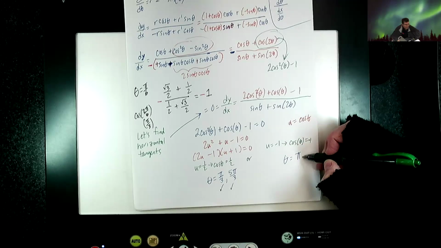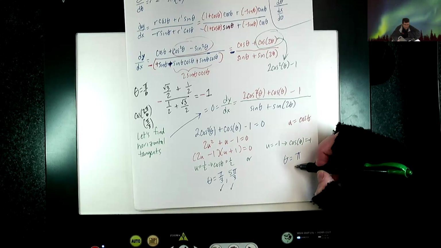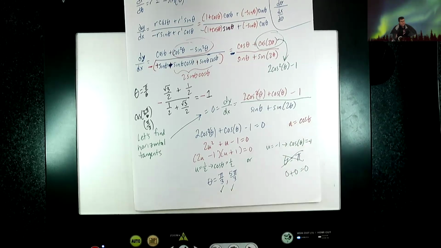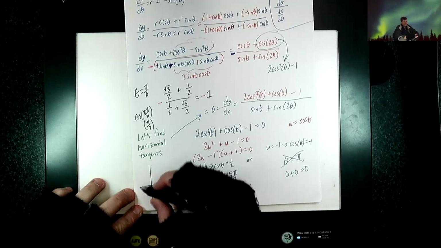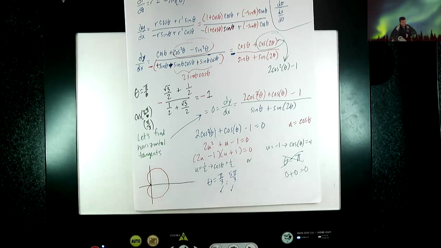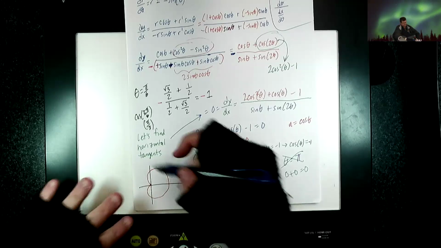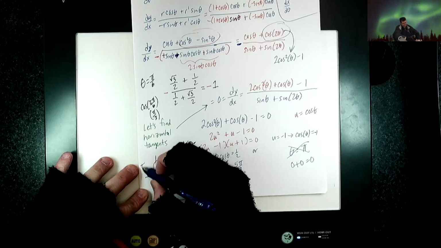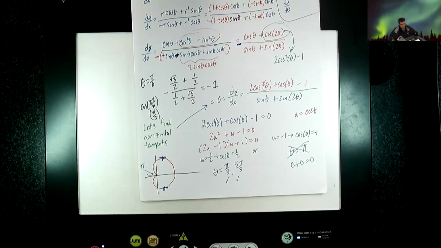If I stick in theta equals pi, I get sine of pi and sine of 2 pi on bottom. Those are both 0. 0 plus 0 on bottom. This one is rejected. And if you graphed this, this was the cardioid that did this. So we just found right here. And this is pi, and we can see it's got a cusp there. So the derivative's all wonky, and it changes signs depending on how we're going through theta.